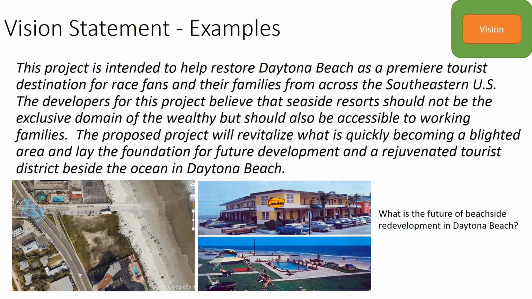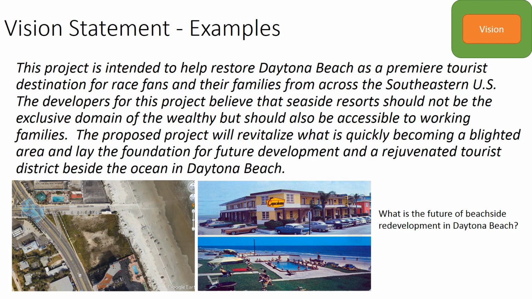I have a couple other examples of vision statements for different types of projects, and we'll go ahead and focus on a vision statement at this point to try to illustrate how we can summarize the vision for a project into a short, succinct statement that hopefully communicates really what the overall impact, overall desires for the project might be.